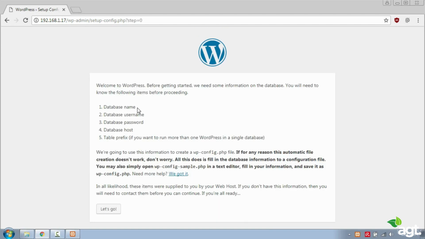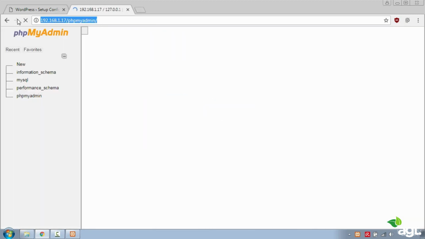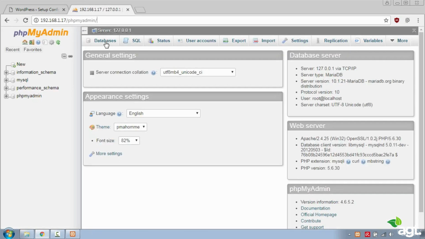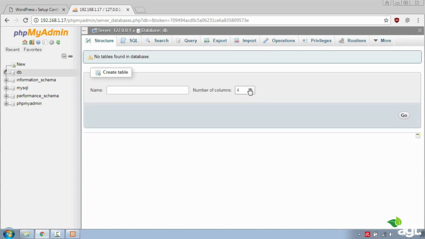I haven't created a database yet, so I'm going to open a new tab and type my local IP address /phpMyAdmin. And click databases. I'm going to create a new database called DB and click create.